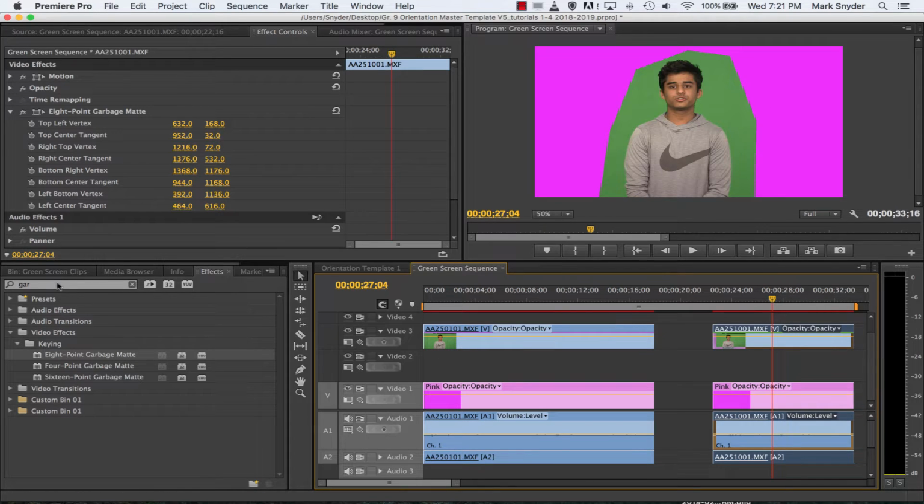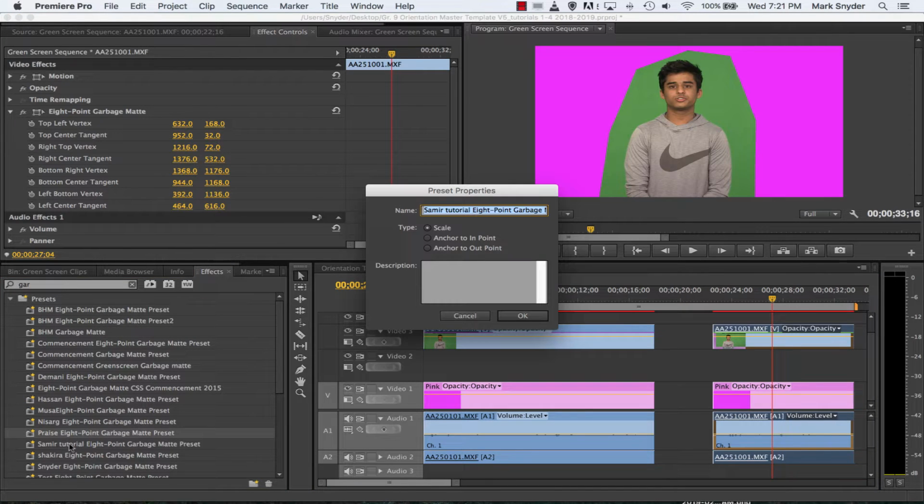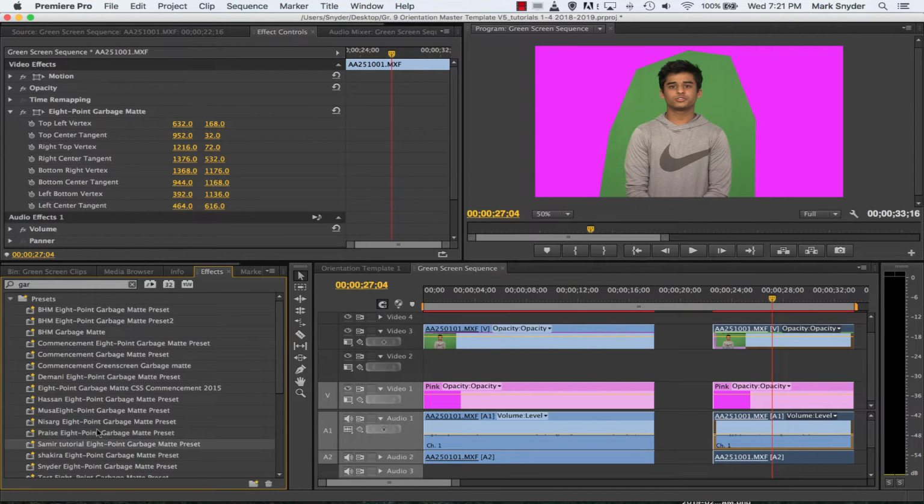So after you've saved a preset, right here, Samir preset, if you apply that preset to another clip, and you change something on your first clip, you have to make sure you check your second clip that you've applied the same settings to for that effect and make sure it still looks good. So that's where we're at.